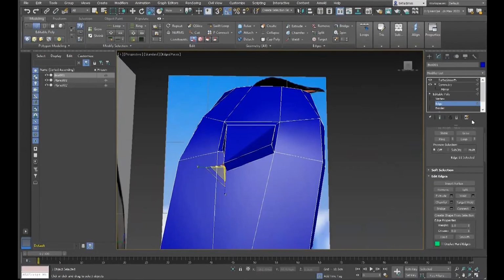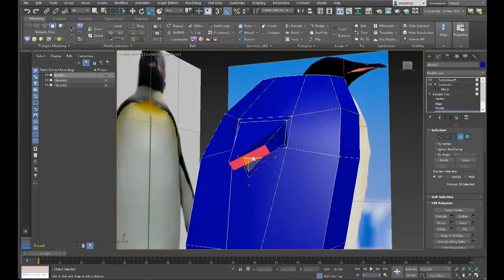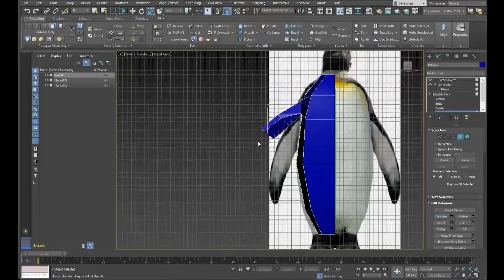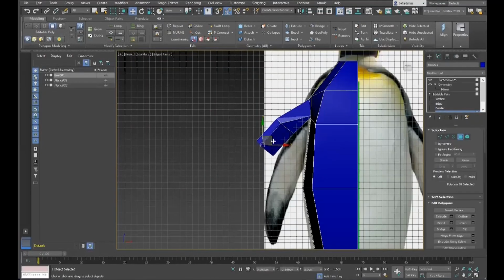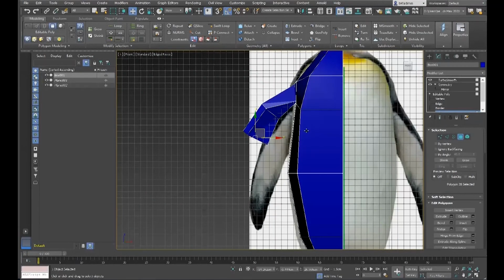Okay, now we're going back to polygon mode. Select the polygon. Shift E is the hotkey for extrusion, Shift E, and I'm just extruding a little bit more. And now I'm going back to front view, switch to move mode, slightly move it, slightly rotate it, even in this direction. Okay, now what? If you ask me to trace exactly what I have in the background, we can do that.